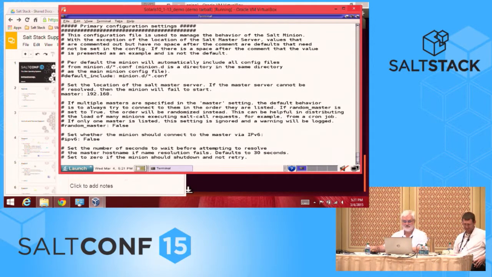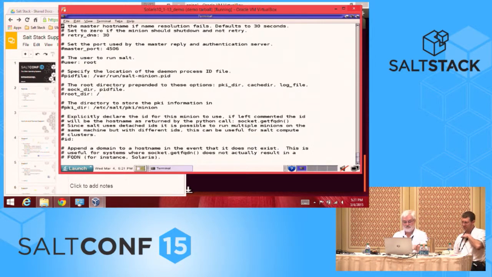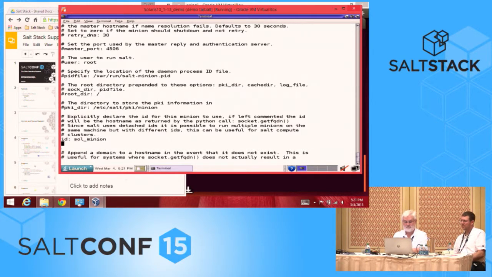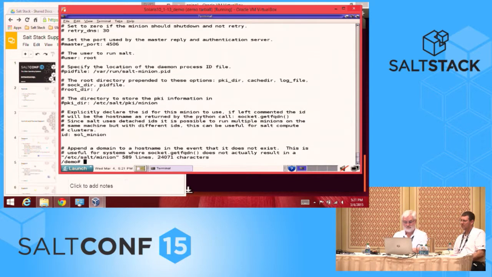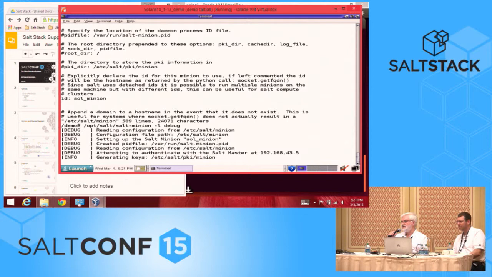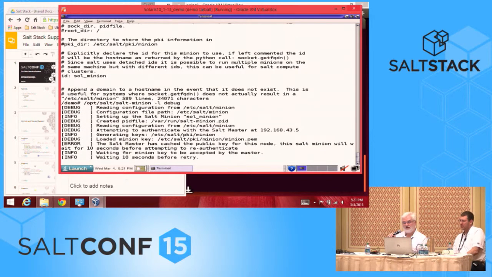Similar to Linux. And again, it's starting up the minion with debug logging, and we get to see that it's gone out, generated its keys, and it's waiting for the master.